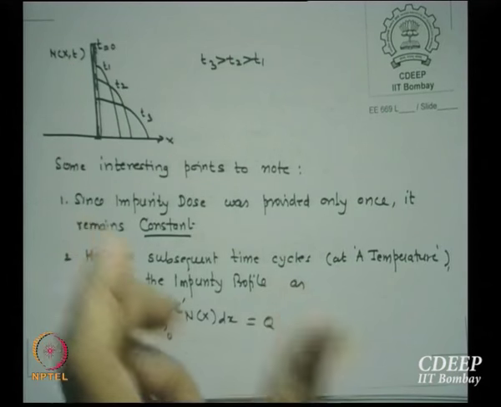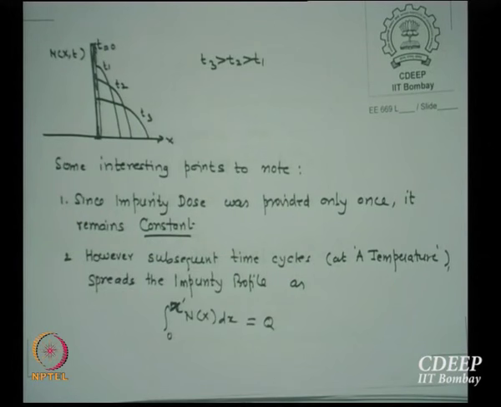This time cycle is always done in oxygen ambient. So what happens is that the silicon gets oxidized, and we will see later that silicon dioxide is an excellent mask for impurities. It does not pass impurities unless it is very thin. Most of the impurities cannot come out of the oxide. So the impurities which are getting in at the outer surface get oxidized and do not diffuse out. They all go into silicon.